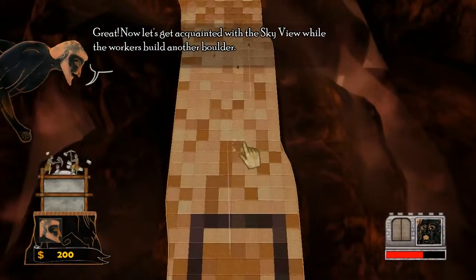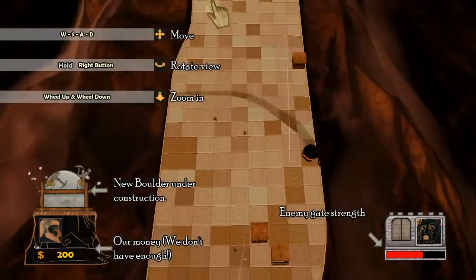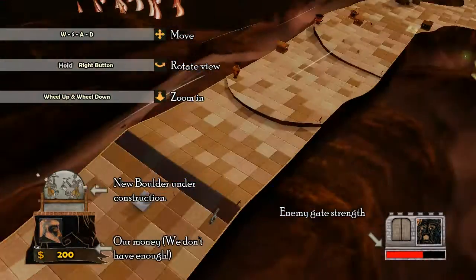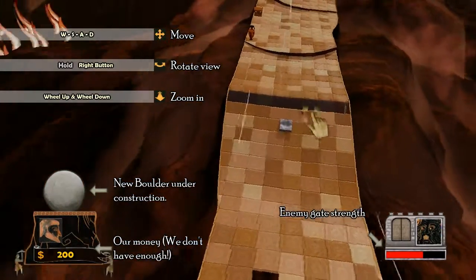Oh yeah, then afterwards you can get the sky view, and then you can build defenses. Because how the game works is the game is mirrored. So that means that I roll towards the enemy's gate and they roll towards my gate, and it's exactly the same.